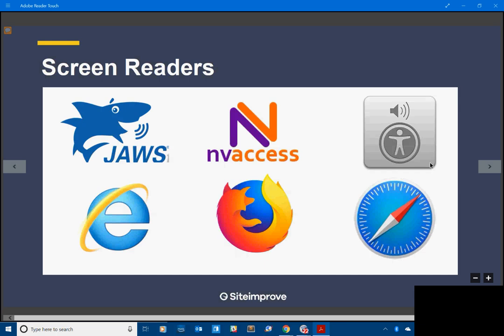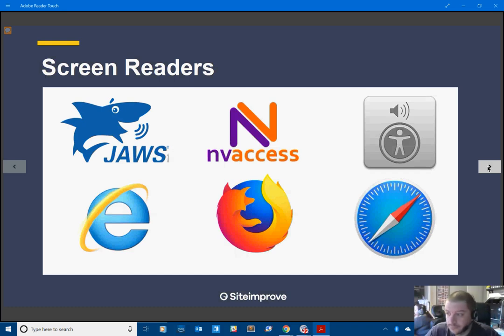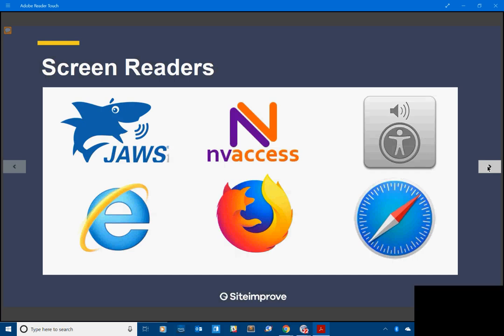Like it's coming up pretty fast on JAWS's heels. The reality is that all these screen readers work pretty much like 90% of the time exactly the same way. Every once in a while when you have interactivity, when you have something special happening that's not standard HTML code, you've built something really cool and fancy, that's about the only time you need to test in every single one, because we have found that there will be slight differences between each one depending on the browser, especially if you're working with HTML5 code and it's not supported in the browser, stuff like that.